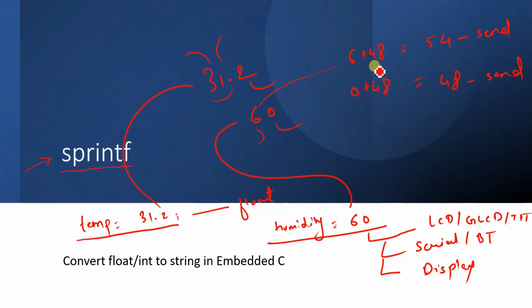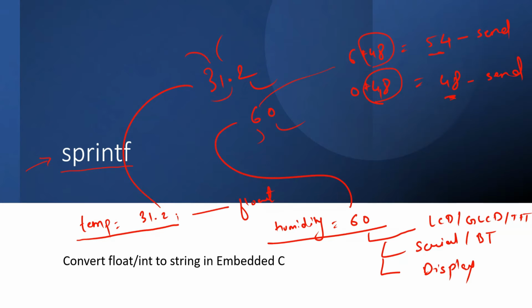Now, where did this 48 value come from? Why am I adding 48 to the individual number? Because whenever you add 48 to any number, you get its respective ASCII code. So 54 is the ASCII of 6, 48 is the ASCII of 0. This is the difficult way. You may have to write a separate function to achieve this, and therefore it may require a significant amount of coding. So this is a difficult way to convert your integers into a text string.